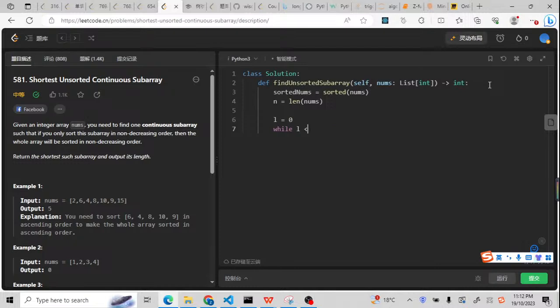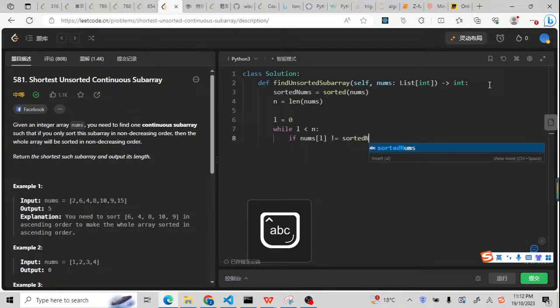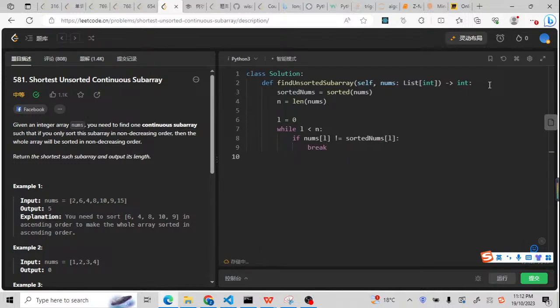While L is less than n, I'm going to check: if nums[L] is not equal to sorted_nums[L], I'm going to break.